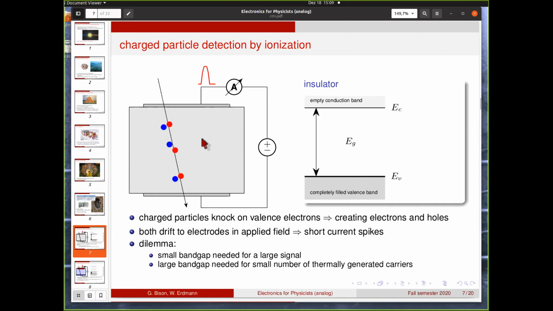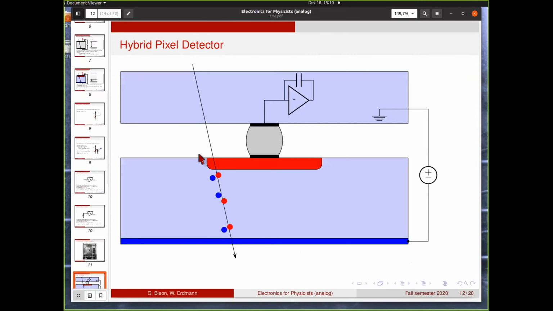So this material would ideally have to be an insulator. But insulators typically have high band gaps. So there's a bit of a trade-off. It's not impossible to do it with insulators, and our colleagues here at E2EH do this with diamond crystals. But there is an alternative, which almost all detectors that are currently working use.